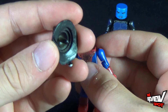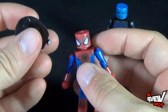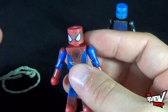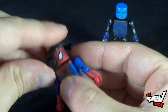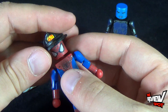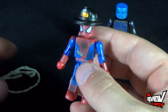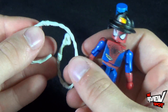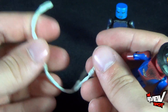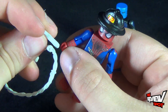Any Mini Mate that has a peg hole on top — like if he had hair and you take the hair off — you can use the firefighter's hat with them. The only downside is that taking it off, Spider-Man does have a hole in the top of his head. So depending on if you've already got the two-pack that came with Green Goblin, you might just be fine keeping this one on for giggles. Spider-Man also comes with his webbing, which if you've collected many Spider-Man Mini Mates you've probably seen before.